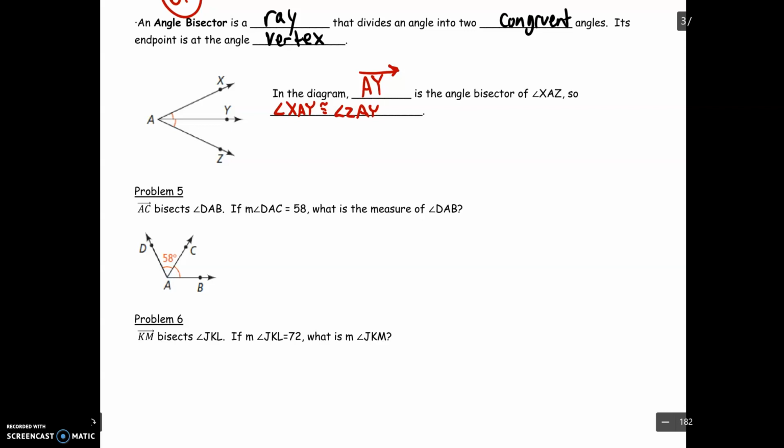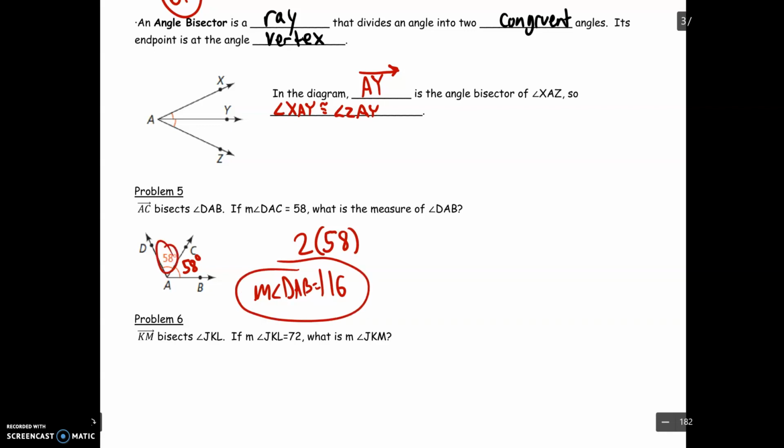So if I know that 58 degrees is the measure of DAC, we also know that the other one next to it, angle CAB, is 58 degrees as well, by the definition of that angle bisector. Since that's been cut in half into two congruent angles, to find the largest angle I could either do 58 plus 58, or, which I think is often easiest, just double it, so 58 times 2. That's going to be the measurement of the largest angle there. We can use our notation to say the measure of angle DAB, which we were looking for, is 116. Again, just by doubling the small one that we found, or by taking 58 and adding another 58 next to it, that gives us 116.